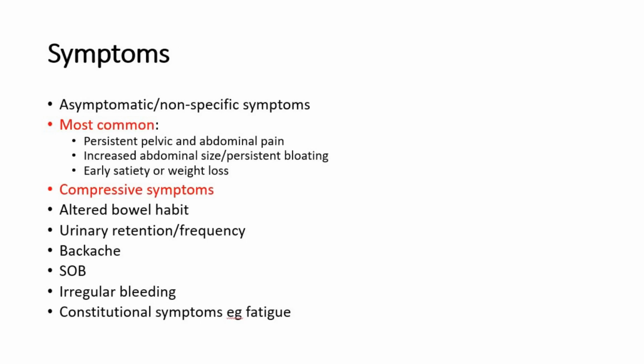The symptoms that they may present with: for early stage, there may be no symptoms or non-specific symptoms, and in later stage, the most common symptoms are pelvic and abdominal pain, which are persistent in nature, increase in abdominal size, abdominal swelling or persistent bloating, and also early satiety, where they feel full very fast, and also loss of weight. Compressive symptoms and change in bowel habit, urinary symptoms like urinary retention or frequency, backache, shortness of breath, irregular bleeding like abnormal menstrual periods or postmenopausal bleeding, and constitutional symptoms like fatigue, loss of weight, or loss of appetite. These are some of the symptoms of ovarian cancer.